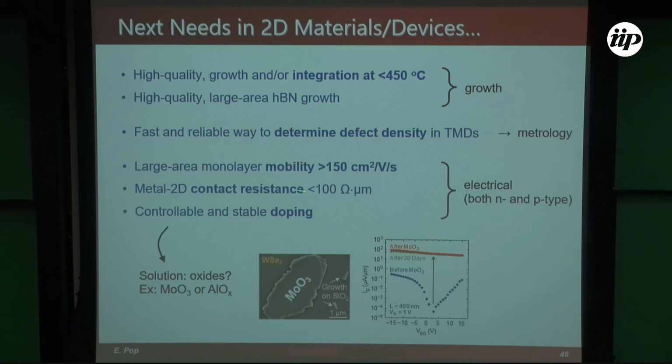And I want doping, but all of this is really only achievable through doping. And I showed you that we have some ways of doing doping. I'm not convinced they're the best ways, but there are ways to do doping by moly oxide and aluminum oxide capping layers. But they're really just academic sort of level doping studies.